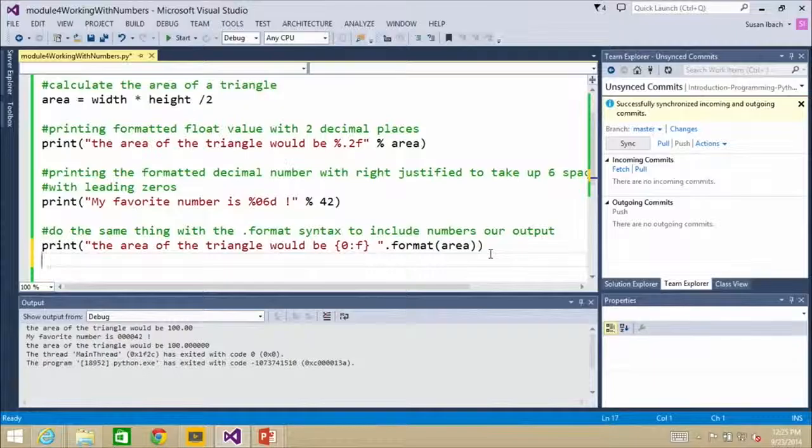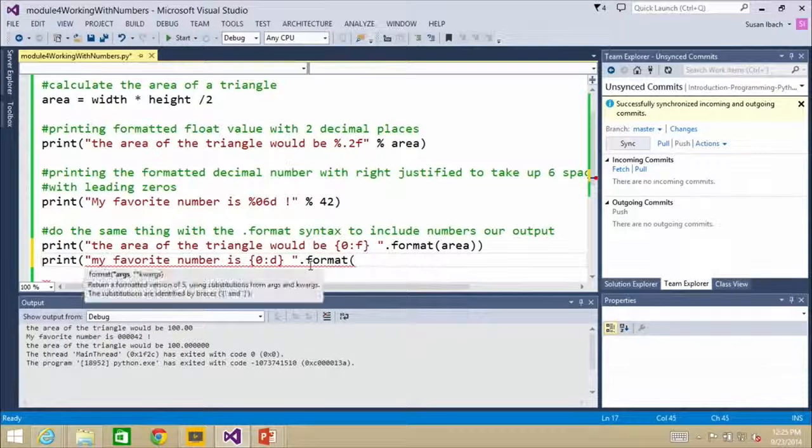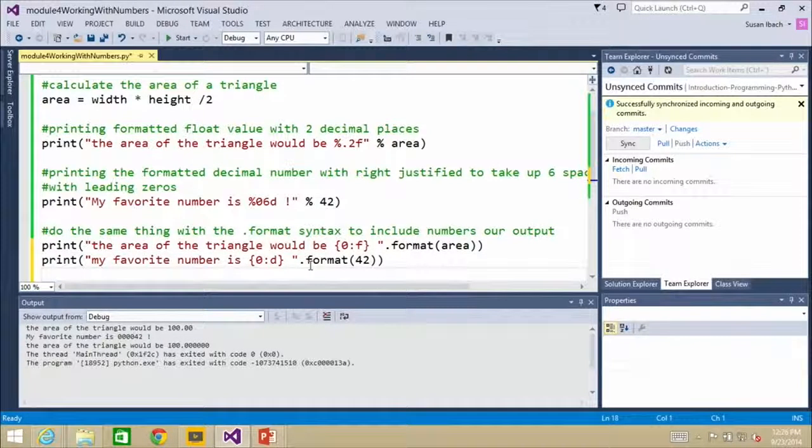Awesome. And if I want to do something with decimals, I would simply say my favorite number is, and my placeholder is simply open curly brace. First, I want to take the first argument. It's going to be a decimal value, colon decimal value. I'll just make it a straight decimal in this case. Then, again, dot format to say here's the value I want to put inside that placeholder, and I'm going to put in the value 42. Then just close braces. One thing to watch out for, it's a little sneaky. You'll notice I got 2 closing brackets, one after the other. Yes, we're starting to nest functions inside each other, right? Because I need brackets around the 42.